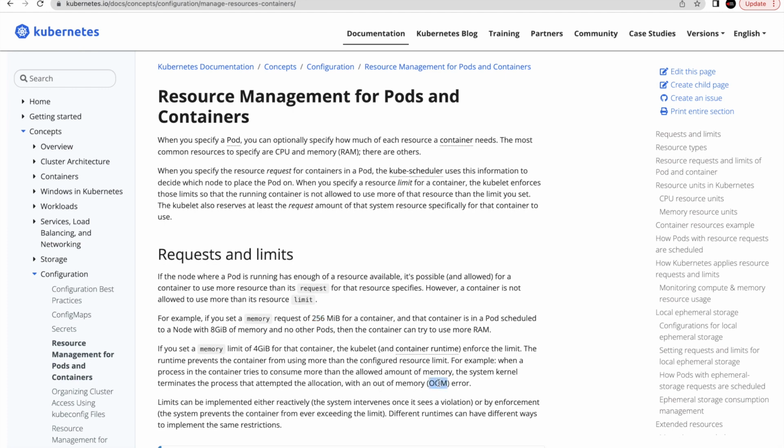And this is very good to know, because during a troubleshooting scenario in the CK exam, you may need to use this knowledge. So just pay attention to that. If your memory limit is specified as 4 GB, even though you have 8 GB on the node, you cannot go beyond that. So kubelet will enforce that 4 GB limit and evict your pod in that case, right? So this is resource and limit.